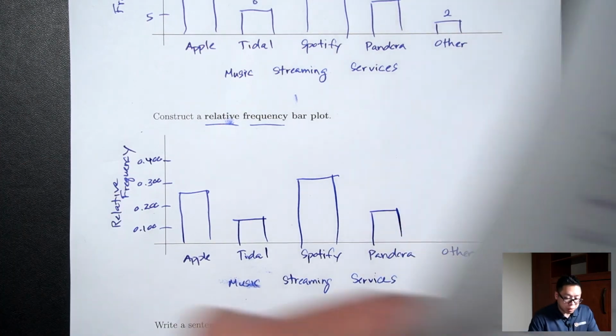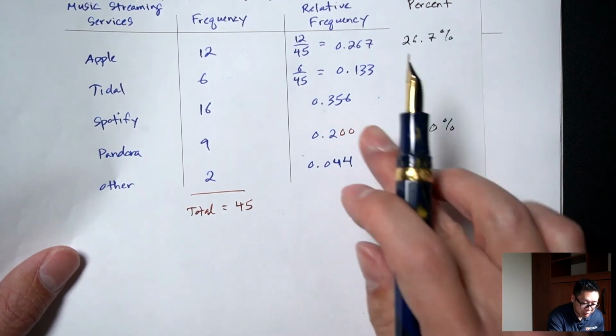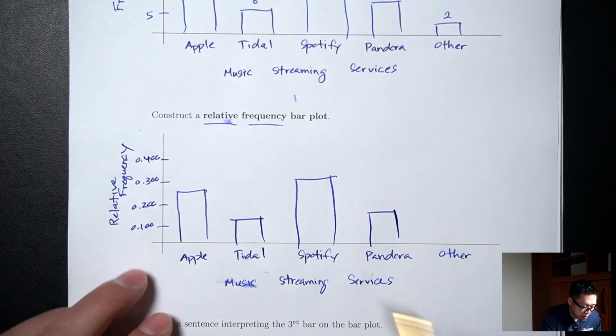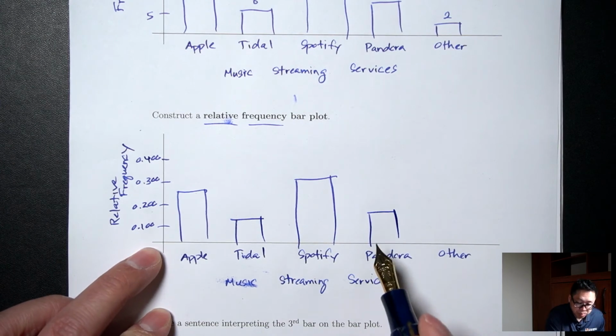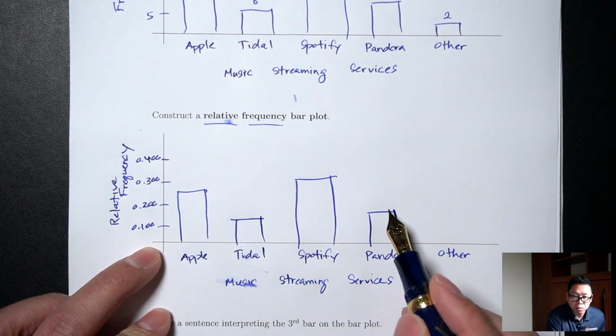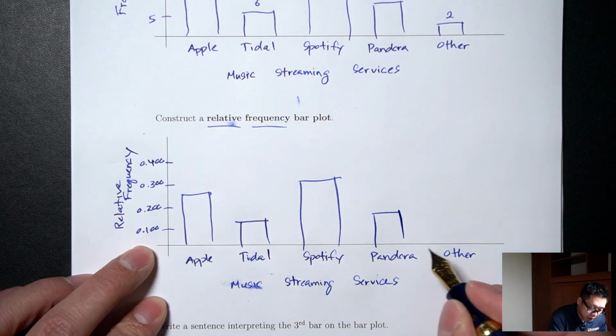So that's another reason why you should add on zeros. So 0.2, if you didn't have zeros, you might mistakenly think that that's 2 and put it way down here. But 0.2 is really 0.200, so it should be up here at the 0.200. Other, 0.044, so 44, that should be below the 0.100.